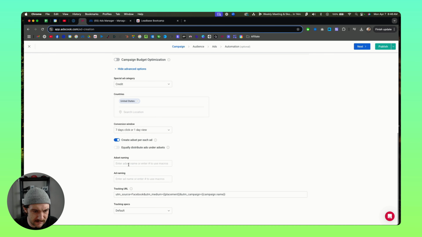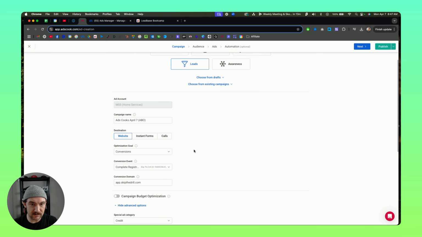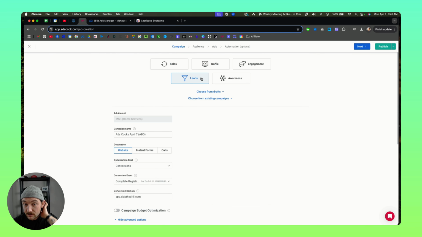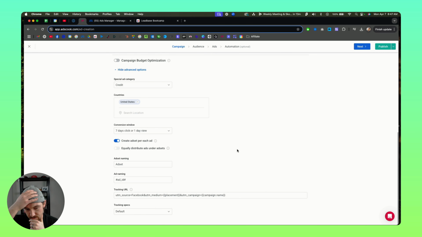We're just going to have one ad per ad set naming. Let's go macros. I'm still trying to figure out how to name these properly, to be honest with you. Let's go creative type. Actually, that's not going to be that helpful. We're going to have to figure this out later. We're just going to go ad set, ad naming. I wish they gave you some more options in here, like if we could just name them with macros, like ad 1, ad 2, ad 3. I'm just going to put in ad ID for now, that's fine. Tracking specs is fine. We've got UTM parameters, which is cool. It just plugs it in for you, which is pretty nice. So you could even have more extensive UTM parameters here.